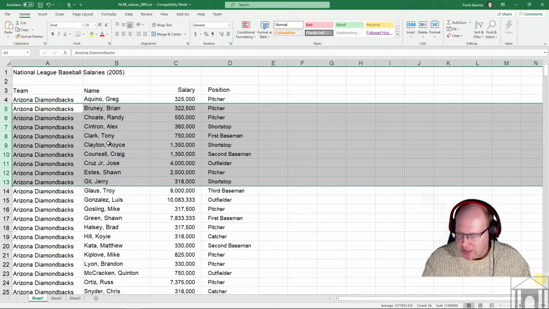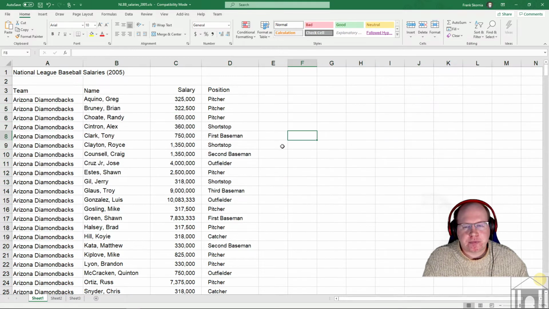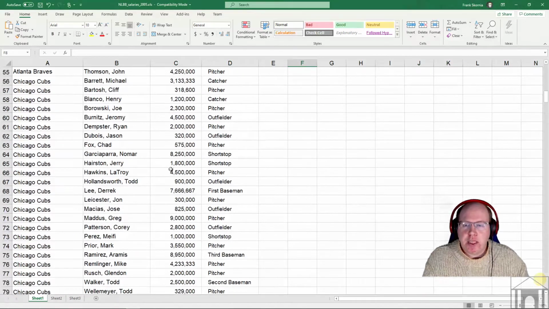So the first exercise that we're going to look at is selecting all of the characters in the Cincinnati Reds, and we're going to make them all bold. What I'm going to do is scroll down, and these are all alphabetical by team name over here on the left. This spreadsheet just happens to be an example one that I found online.